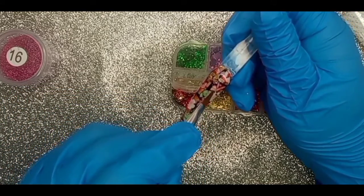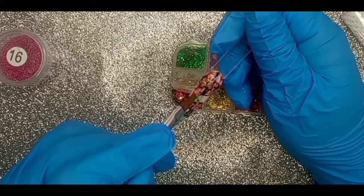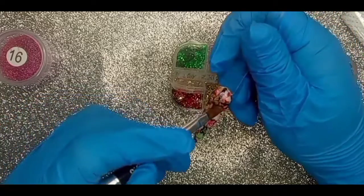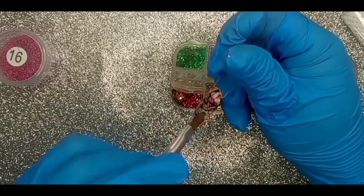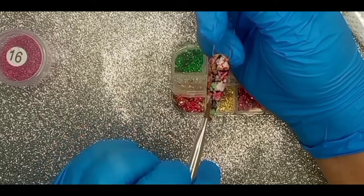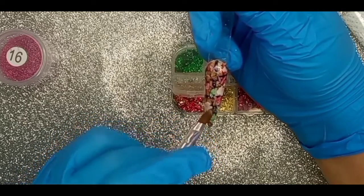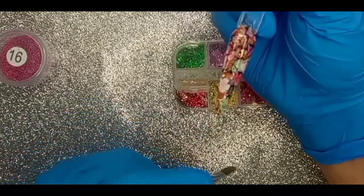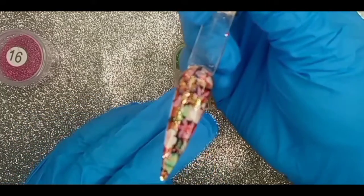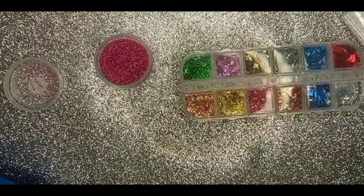You just want to have at it and just get a little creative, pat them on here. There you go. Some pink here. Some pink on this. And that's how she is looking. I'm gonna pop her in.